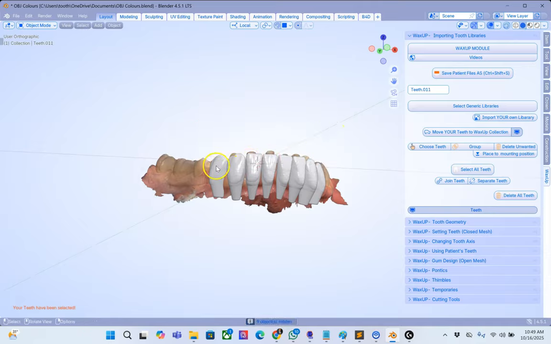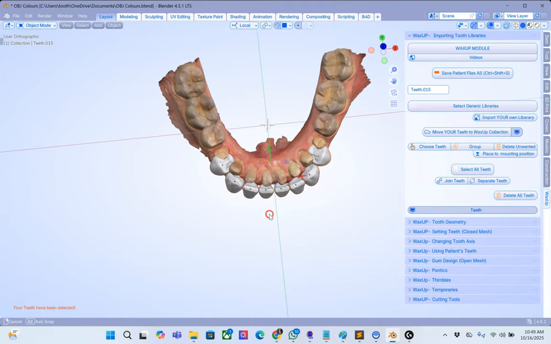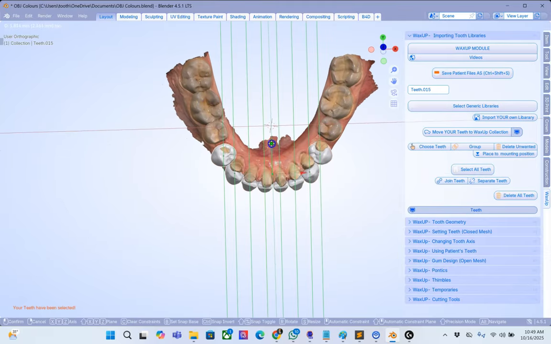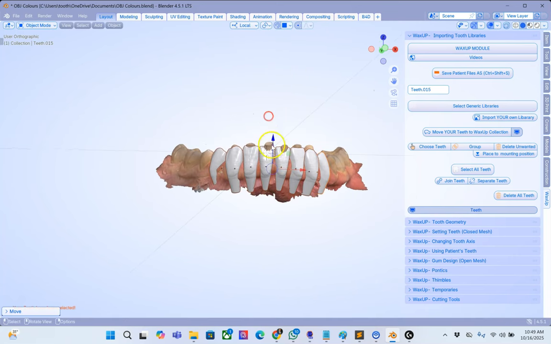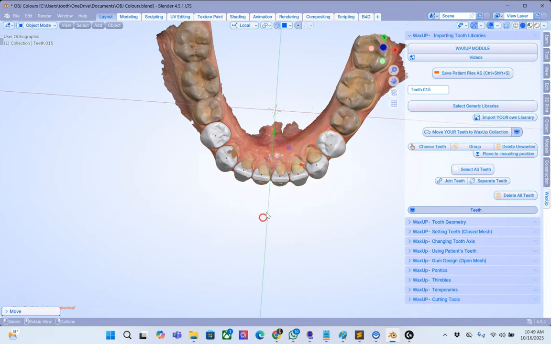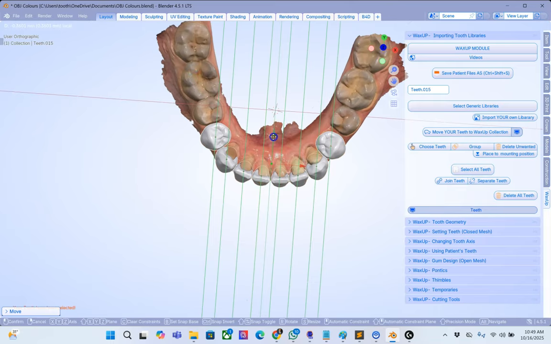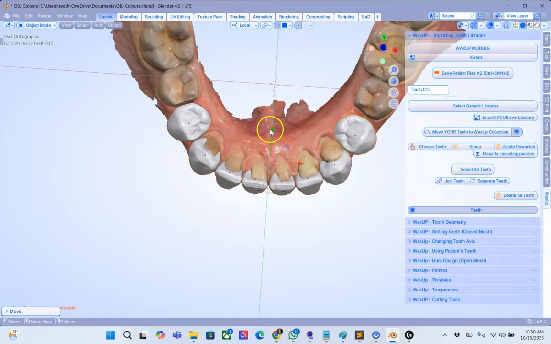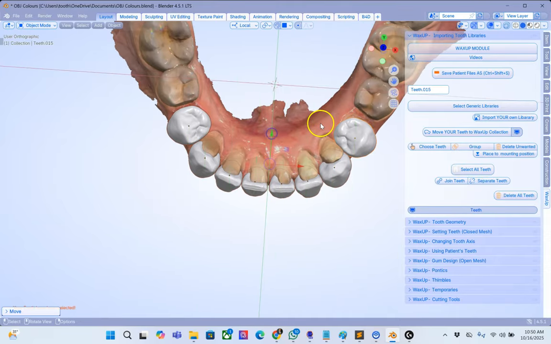H to hide, and select the lower teeth. And then we're going to put these into position as well. So maybe something like that. Well, they're too low because the tooth preps are much higher up. I'm going to scale them out just a little bit as well.